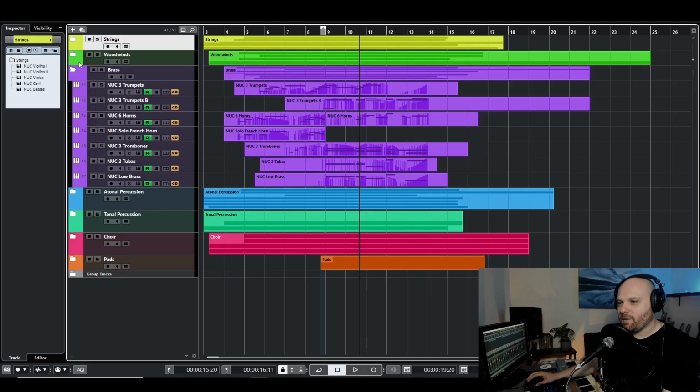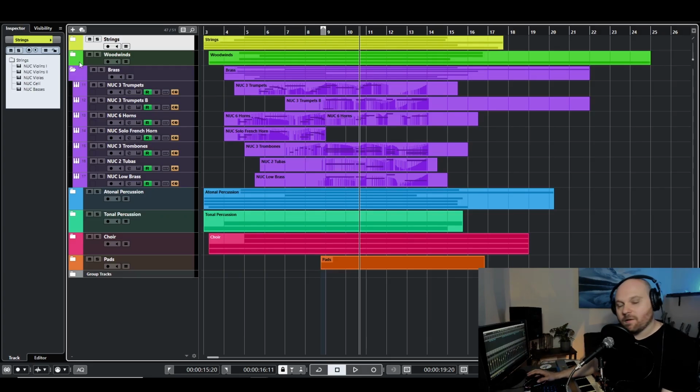In this episode, we're going to be taking an even deeper dive into the orchestration, arrangement, and MIDI programming of this musical example. We're going to be taking a closer look at the strings and brass and seeing how I used the concepts we discussed in episodes 1 to 4 to create maximum realism and expression in the music. Let's get right to it and head on over to the DAW. Hey guys, welcome back to the DAW.